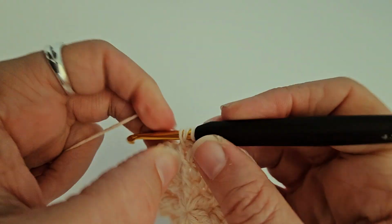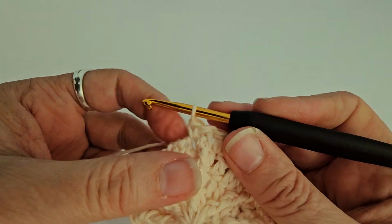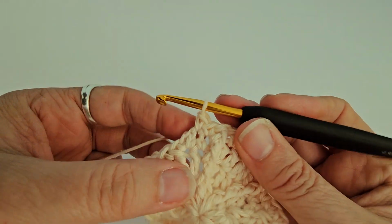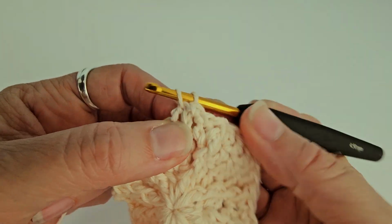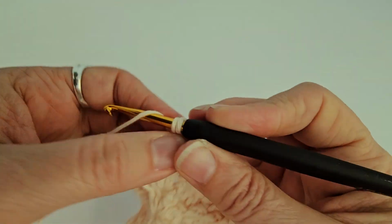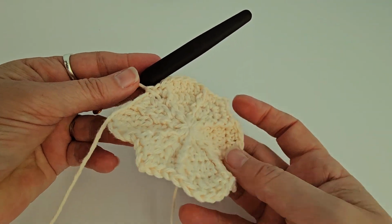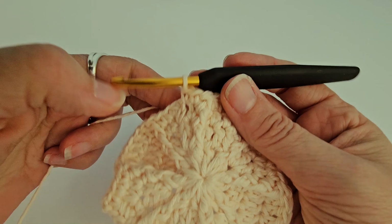around that front post, double crochet, and then a single in the last 2, 1, 2, and then in the 2 chain corner space, single, chain 2 and single. There you go. Okay, don't worry if it's starting to get a little bit wobbly, it will all be fine.